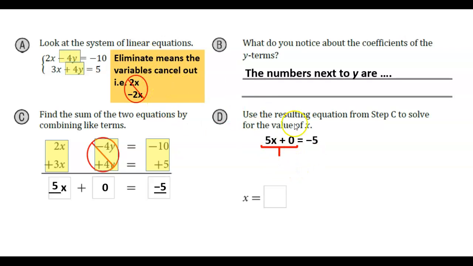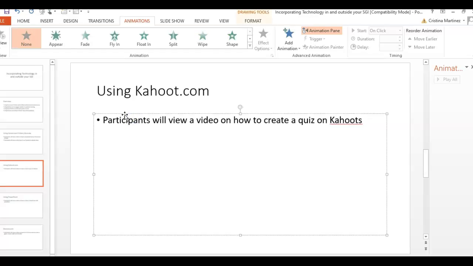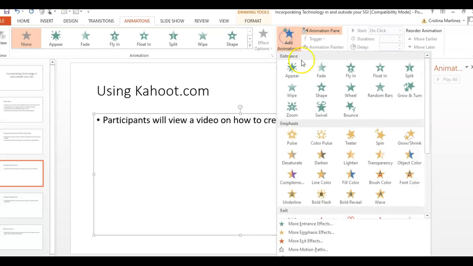It's not just about text. You can also use braces. I mean, it does it all. So I know that was a lot, but if you're wondering, how do I even add animation? You would click on whatever it is you're trying to animate. You would click on Animations as a tab, click on Add Animation, and you can add something so that it enters.